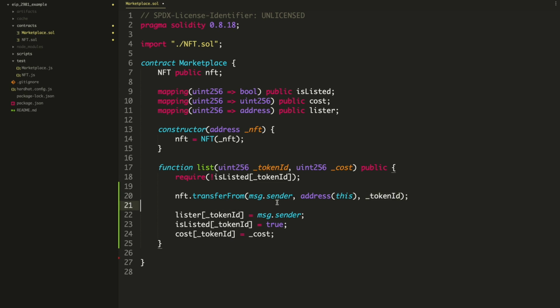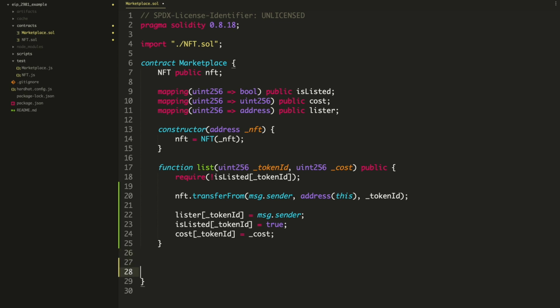Now, this is an example NFT marketplace. Again, this is not a fully fledged marketplace like OpenSea. This is just to demonstrate the royalty feature. So you would want to have some type of delist function for sure. Ideally, it wouldn't actually be taking it out of the person's wallet just yet. You would only do that at the time of the sale. This is just an example to show you how it works. Okay. So anyways, we store the lister here. All right. We store the listing status and then also the cost in our mappings that we just created.